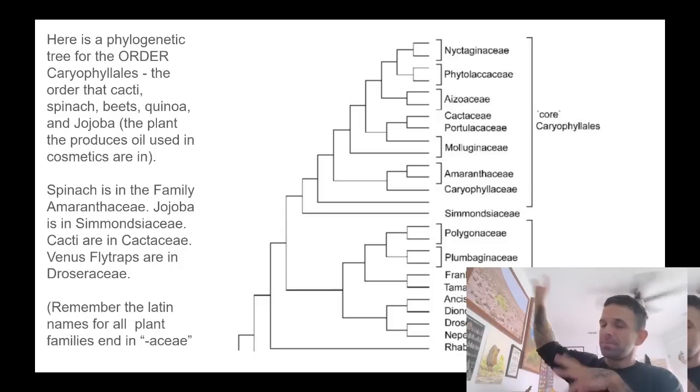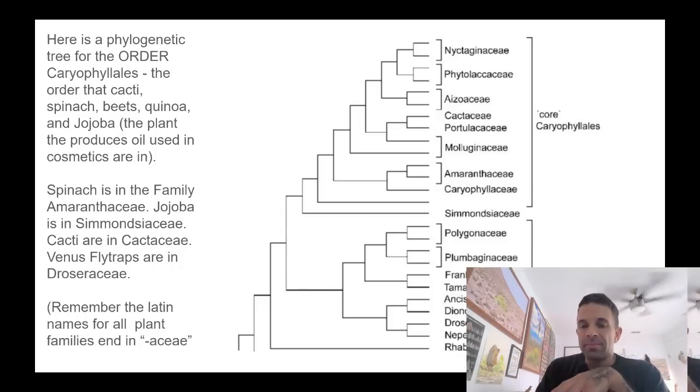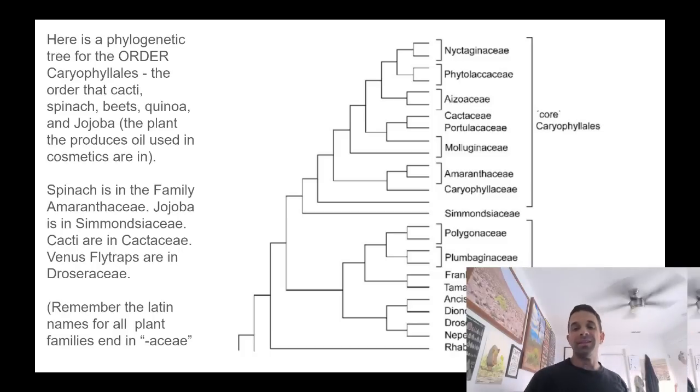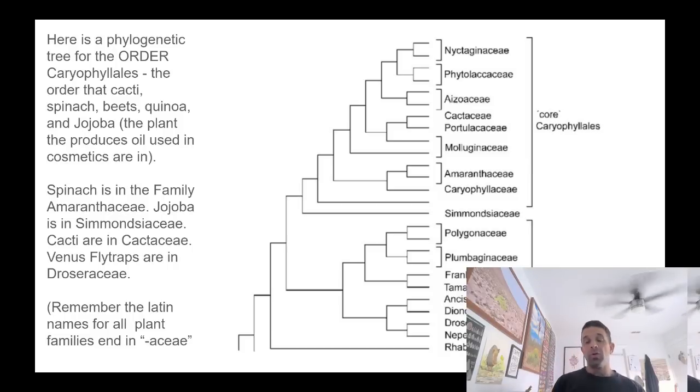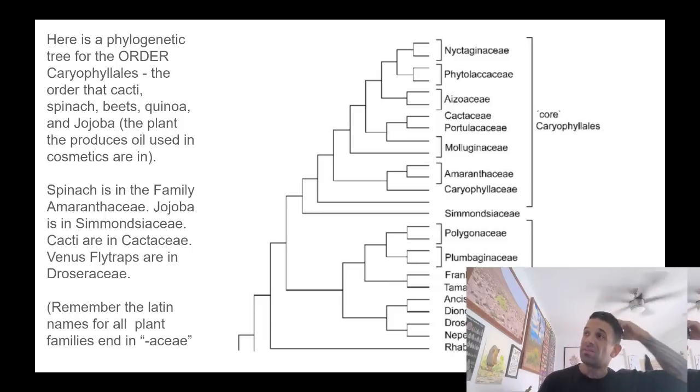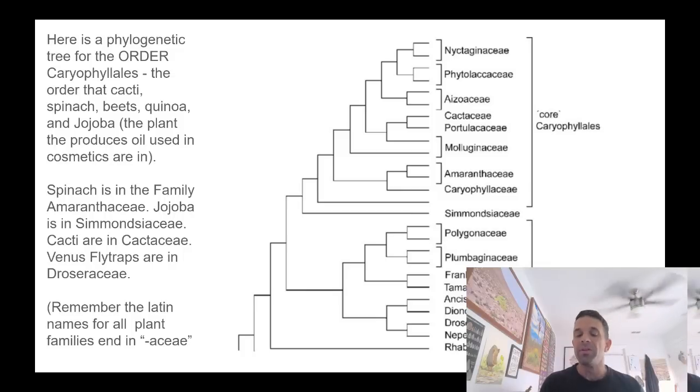Okay, you'll see it vining up a trellis or whatever. That same pigment is shared by all the members of Caryophyllales, the order. Remember, orders end in -ales, except for one or two families, which evolutionarily lost it. I don't know why. Normally, red color is produced by anthocyanin pigments in plants. Caryophyllales doesn't produce anthocyanins. They produce betalains. Why? What was the adaptive benefit? I don't know, because we don't say what did this evolve for. Nothing evolves for something. There's an adaptive benefit in producing something, and that's why evolution selects for it. That's the correct way to talk about all this stuff.